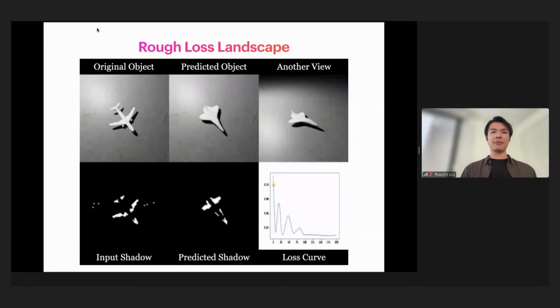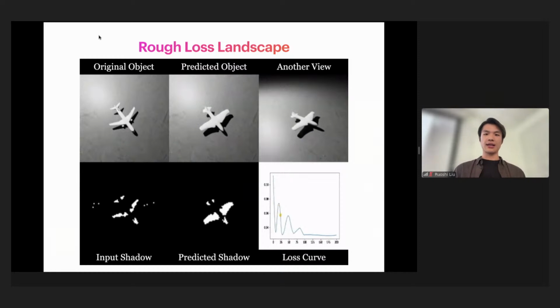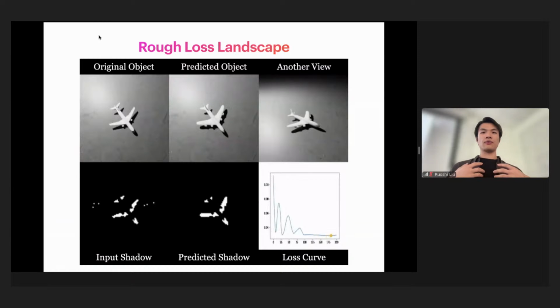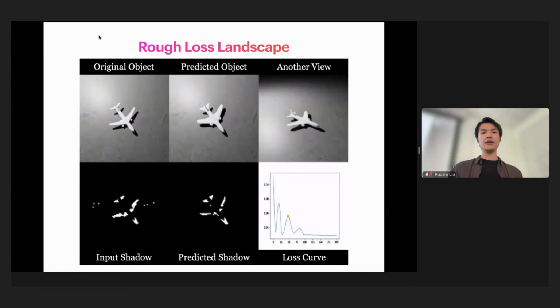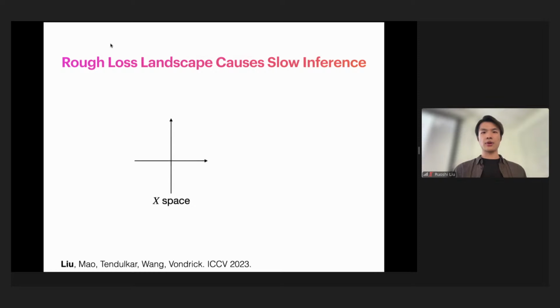And there's a problem that remains here, and I guess you might have seen before, which is that there's a very rough loss landscape. Because we are running an optimization algorithm, solving an optimization problem, and this problem is highly non-convex, which creates instability. It also makes it very inefficient. It takes hundreds of iterations for you to reconstruct one image. And in the last talk I want to share, we propose a method to improve this slowness of optimization.